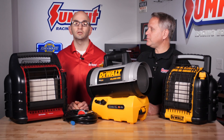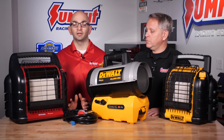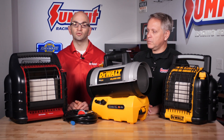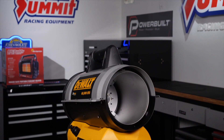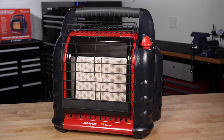So somebody who's not well versed at picking the right portable heater — what's the good starting point? A great starting point is knowing the square footage of your room: length times width. A great way to find out on average how many BTUs you're going to need is taking your length times width times 40. So if you have a 10 by 10 room, that's 100 square feet times 40, which gives you about 4,000 BTUs — a good average for that space. Once you know that, you can select between what kind of heat you want. Bigger spaces will likely be limited to forced air, while smaller spaces under that 20,000 BTU range may have options between radiant style heat as well.